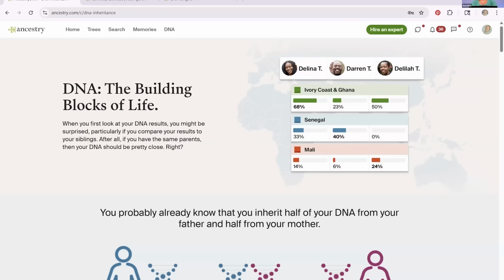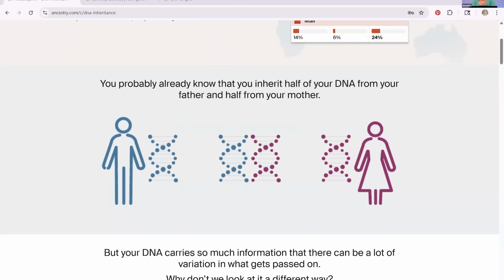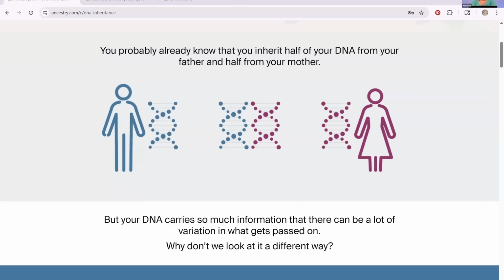So every single person, male or female, inherits 50% of their dad's DNA and 50% of their mom's DNA. And so we have this connection to both of our parents, and that's important to understand. Now, when we say you inherit 50%, what we mean is that you inherit a random 50% of their DNA, not an equal 50-50 split of all of their DNA. And we've got a little example here to illustrate that.